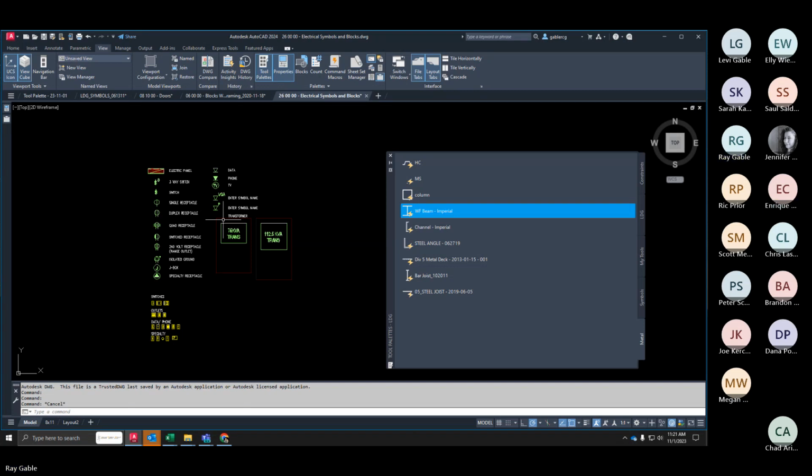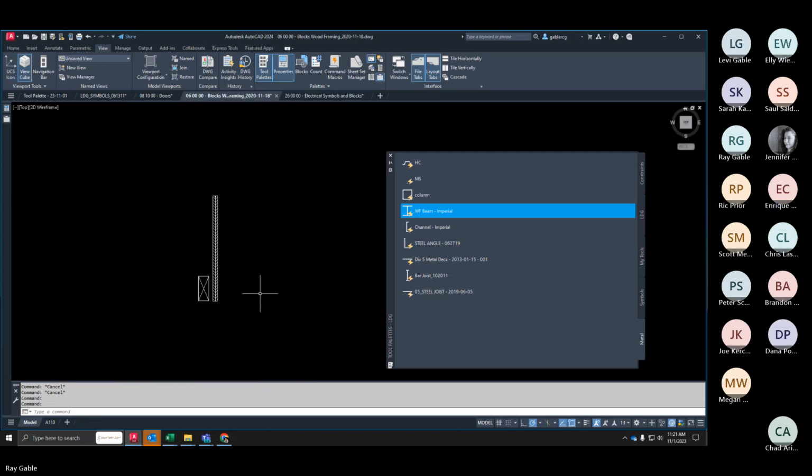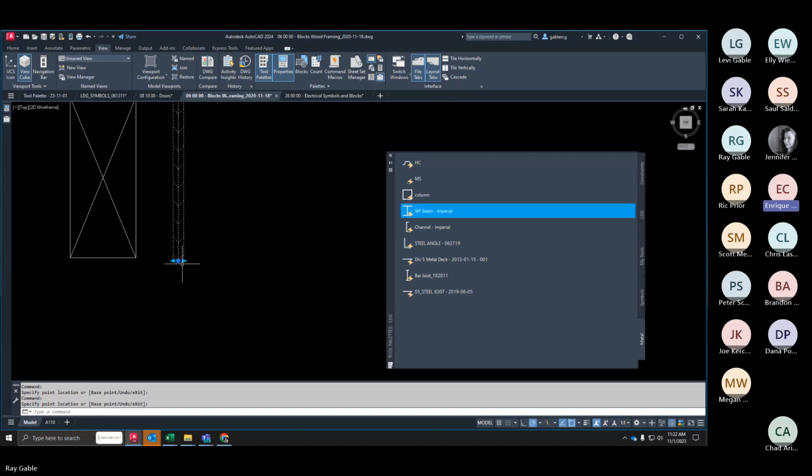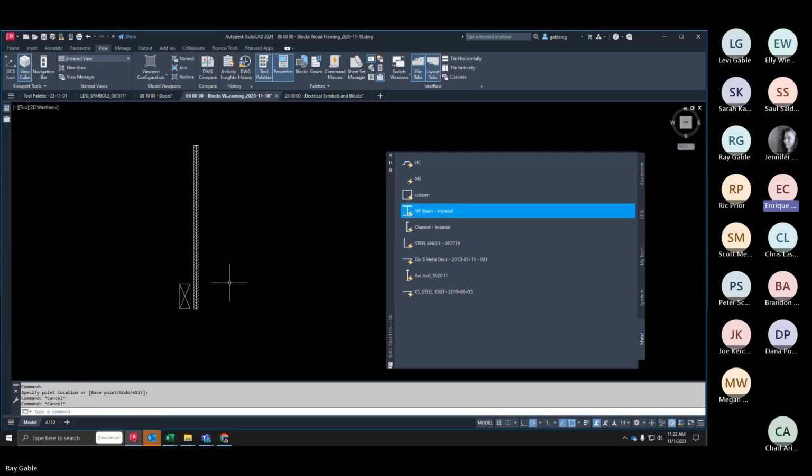Hey, Ray. Go ahead. On the wood one that you were just talking about for the plywood, on the Dave's drawings, someone created the plywood almost like a template so that you can basically stretch it to as thick as you can. Yeah, something like that. But it's got the layer colors already built into it. So I don't know if we want to bring that in, or is that just a personal preference per the clients that we have?